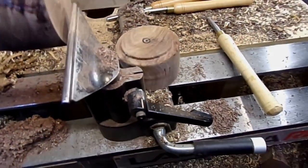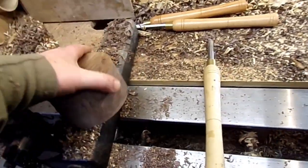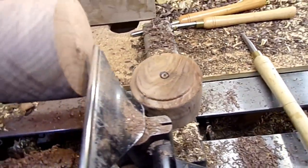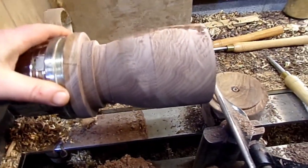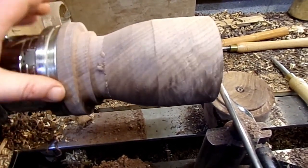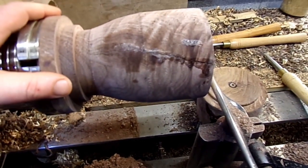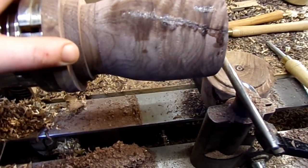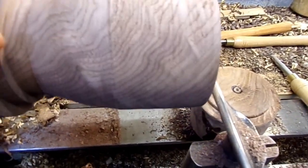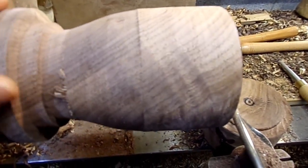Hey everybody, I actually got a piece of walnut here, a large piece, and my intention was originally to make a box out of it. And then it started cracking a little bit and I was giving it more time, and then today I decided to start working on it. However, I started seeing this grain that's in here.